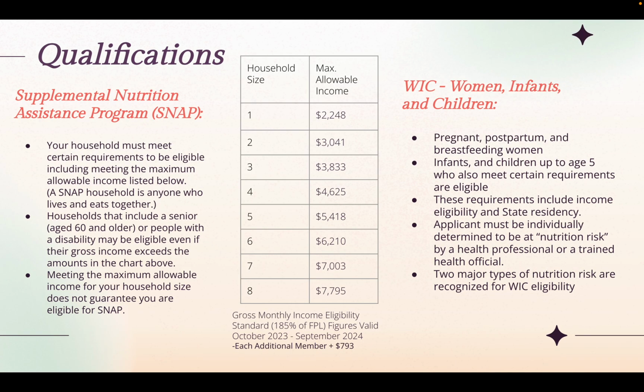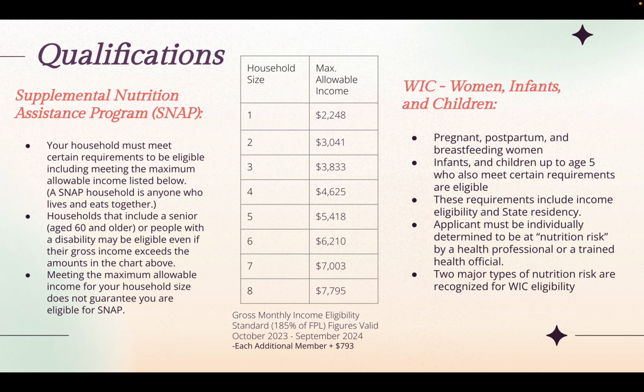It is important to know who qualifies for these programs and how to qualify. I will be discussing the qualifications for SNAP and WIC as I feel they are the most relevant to college students. However, to learn more about the qualifications of other programs, visit nutrition.gov. It is important to note that generally students ages 18 through 49 who are enrolled in college at least half time are not eligible for SNAP unless they meet certain specific requirements.